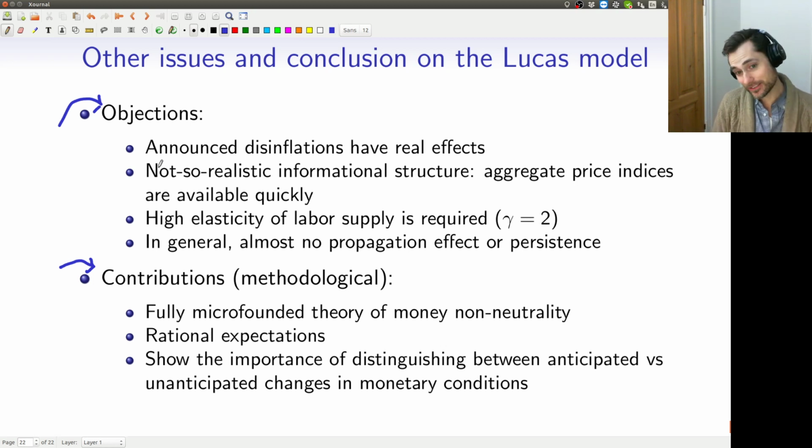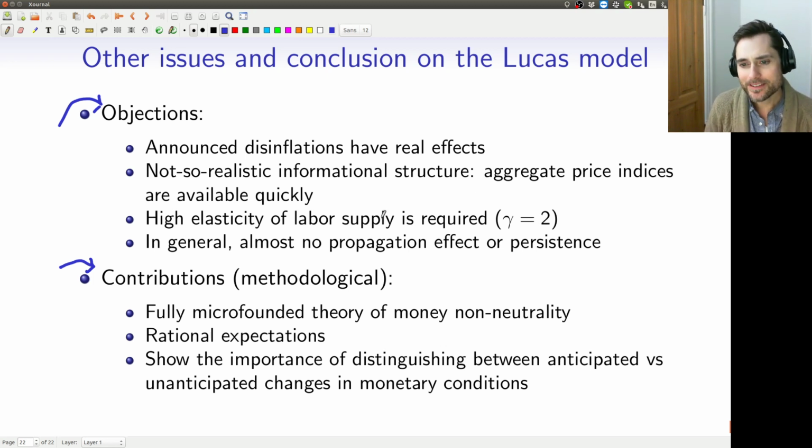The real objection in the model is the second one here, which is that the information structure is a little bit weird. Why is it that firms can't observe the price of their competitors? We know that there's a huge industry for this. Sometimes you go to grocery stores and you see people writing down prices. Often those are for companies that will sell that information to all of the grocery stores, because every grocery store wants to know what its competitors are charging on each of the products. Moreover, aggregate price indices are collected by the government and produced quite quickly. So, certainly at the time frame of a month or a quarter, it would be weird to assume that producers wouldn't be able to see what the general or average price level is.